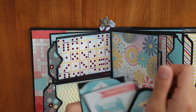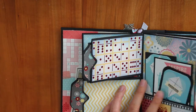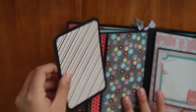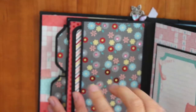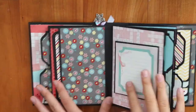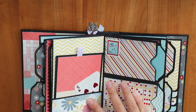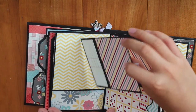There's a postage stamp — well, not a stamp, a die cut — and this just goes in the pocket. Here is another pocket with a journaling spot. For the flowers, I put little jewels on the white flowers. Here's a journaling spot that says 'Today I,' and then here's some photo mats. If you flip it over, here's the same thing, and there's just a little ribbon pull tab.